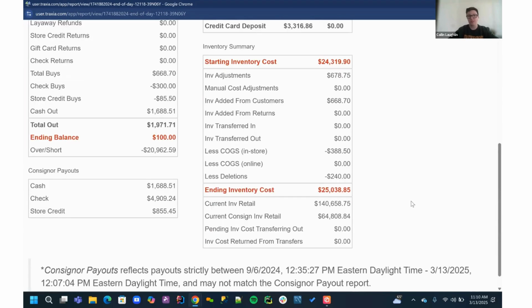Another really important reason to do your end of day process and review your end of day reports is if you need to have the starting inventory cost numbers. These are really important for insurance claims. So not that we ever wish that anything happens, but if there was to be a natural disaster, a break-in, anything that would cause you to have to report to an insurance company or anyone what the value of your inventory was, those numbers will get updated every time you do an end of day report, or an end of day process, and they would be reflected on your end of day report.